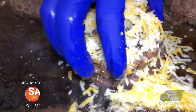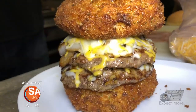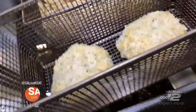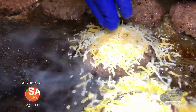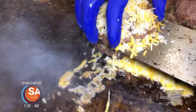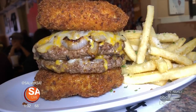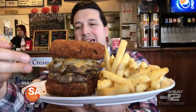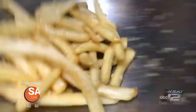One burger I would try, though, is their cheesy fried mac and cheese bun burger. Mac and cheese gets breaded and deep fried. Then one or two patties — your choice — gets seared and stacked with two kinds of melted cheese and sauteed onions. Look at this thing — that is a panko breaded mac and cheese bun. You've got two layers of that, two patties, cheese, sauteed onions, and their garlic parm fries on the side.